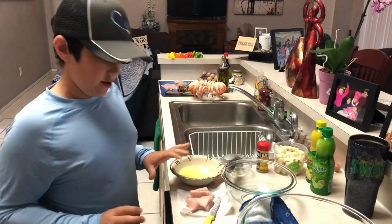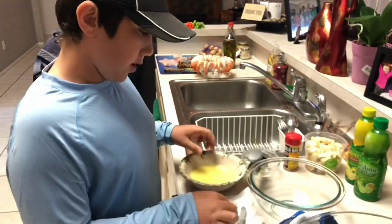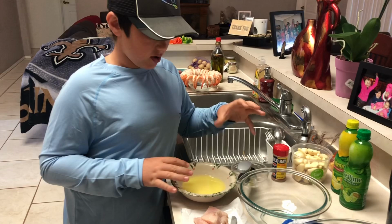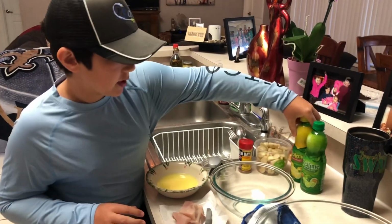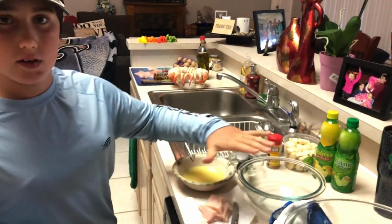So what we have right here is I took this swordfish and I cut them thinner so that we can cook them in the pan over there. See that? So now what we're going to do is put some butter, some garlic. We have some Old Bay seasoning. That's really good. We have some lemon and lime juice. We're going to put it in here and then we're going to let the fish soak.